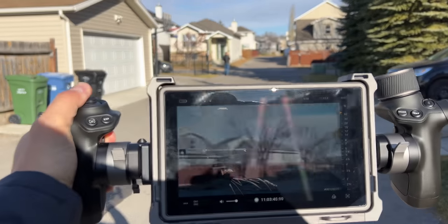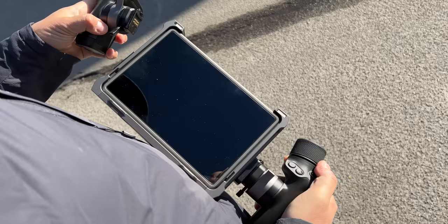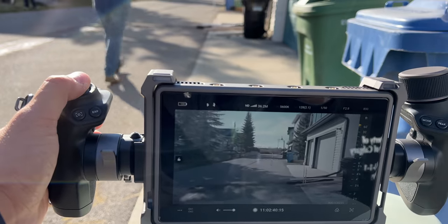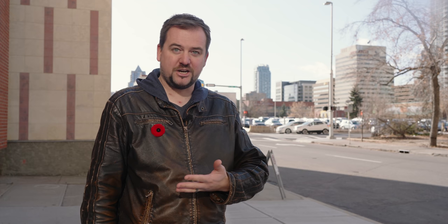There's also a really interesting optional accessory — a big 7-inch display that can wirelessly communicate with the camera using the same technology DJI uses in their drones, giving huge range and letting you operate the camera remotely. You can clip the handles off the side of the camera, attach them to the monitor so it feels like you're actually operating the camera, and get access to focus and exposure controls. It's brilliant for car cam setups. Even if you just have an AC on set, instead of spending all the money on wireless video transmission and wireless follow focus, all of that is included in this rig.